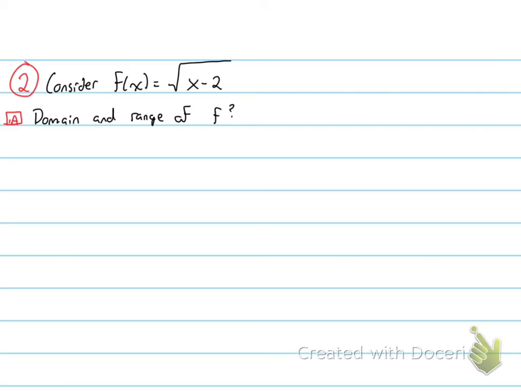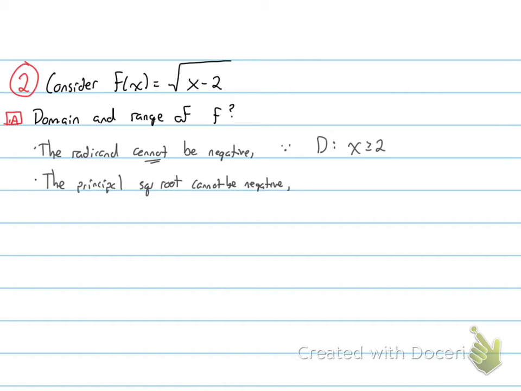Let's say I have another function. Let's say I have f of x equals the square root of x minus 2, and I want to find the domain and range of f. When I'm working with inverses, some interesting things happen with the domain and range as well. For the domain, I look at that logically: my radicand, what's inside that square root, cannot be negative. So for my domain, that would be any x value greater than or equal to 2. That would keep everything non-negative inside the radical. For my output, or my range, that principal square root cannot be negative. So my range would include all y values greater than or equal to 0.